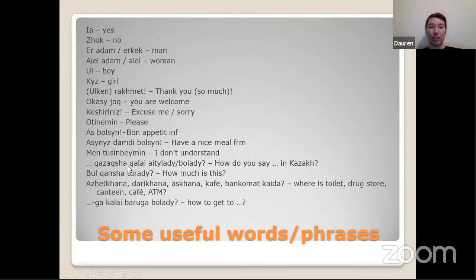And you can use this word a lot, like қалай, in different situations, like in how are you doing, қалайсың, you can just add сын and say қалайсың, it will be like how are you. Or қалай айтуға болады, қалай айтылады, it means how to say. Қалай барады, how to go. So қалай means how, so it's a very useful word. And how much is this? Very useful phrase. Will be бұл қанша тұрады? Or just can say қанша тұрады, it means how much.